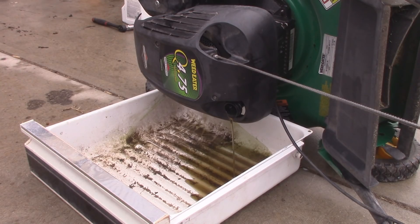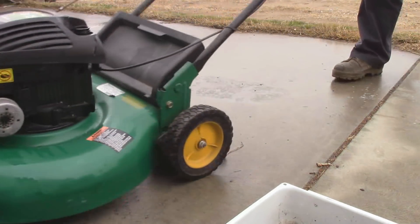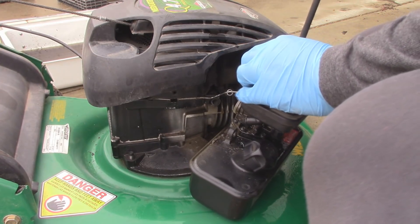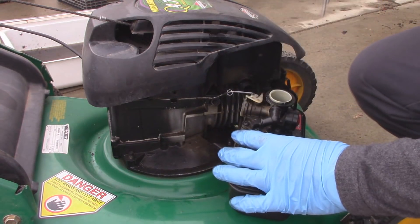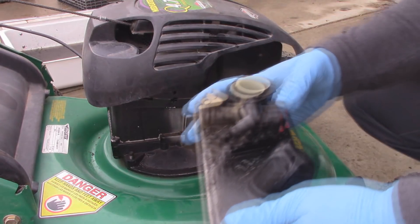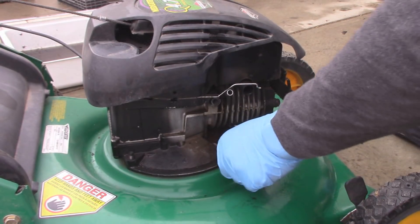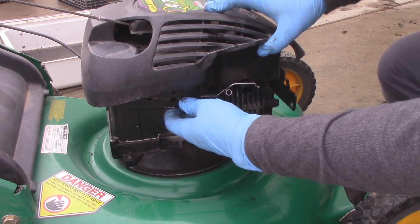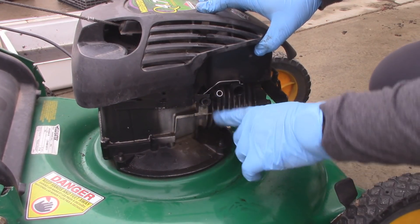While this is draining, I'm going to look for another bolt for that gas tank. I'll tip it back over and remove this to get the tank, the filter, and the carburetor off. This still has gas in it, which is surprisingly clean — don't want to lose that. I think there's a couple things at play, but unfortunately it looks like that old bolt got broke off inside of here.